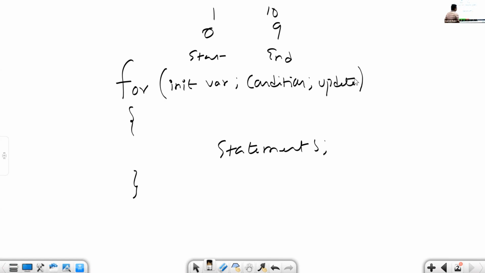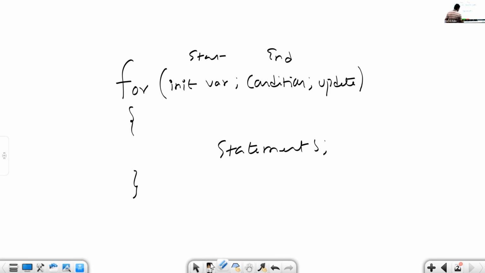Update. Start from 0 till 9. Each time increment 1: 0, then 1, then 2, then 3, then 4. Otherwise, 0, not 1, I wanted 2, I equal to I plus 2. How you want to increment the variable value for each iteration is to be mentioned.